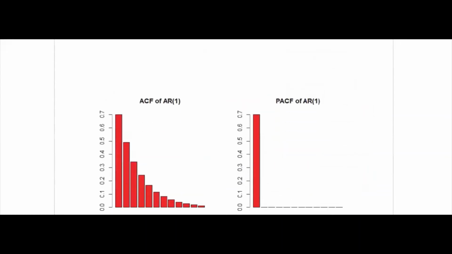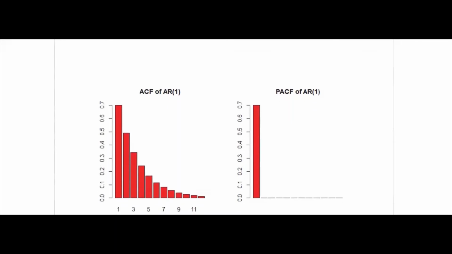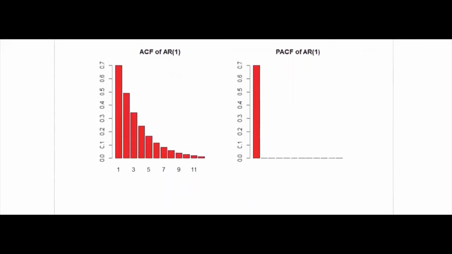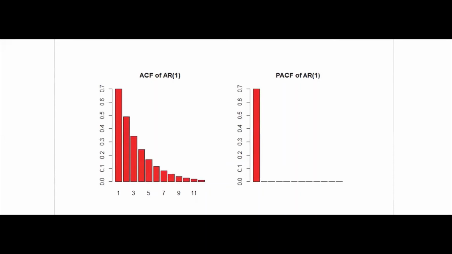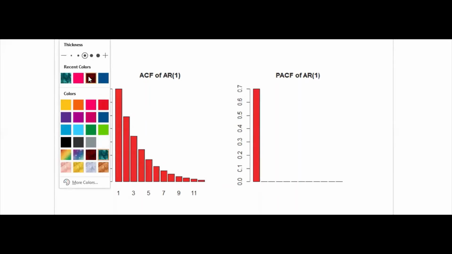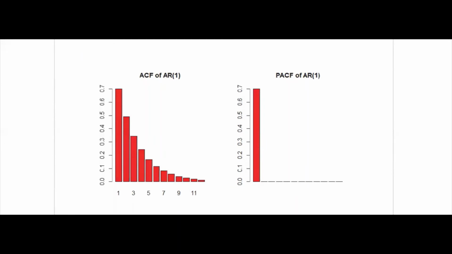This is autocorrelation function of AR1. I will show you the graph also, R coding graph. So if you see, it's continuously decreasing. If you see this one, autocorrelation of AR1, it's continuously decreasing. So that is what you can mark. It's decreasing, geometrically decreasing we say, but it's not completely zero, right? It's not completely zero.